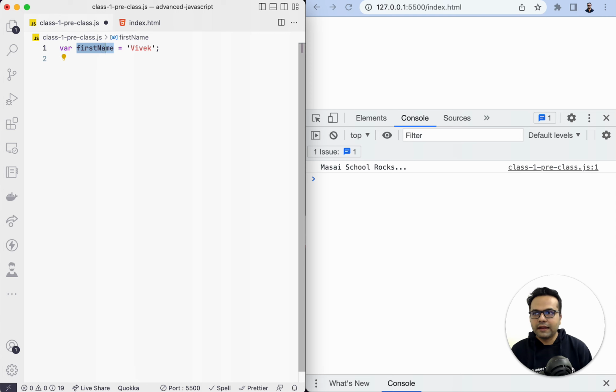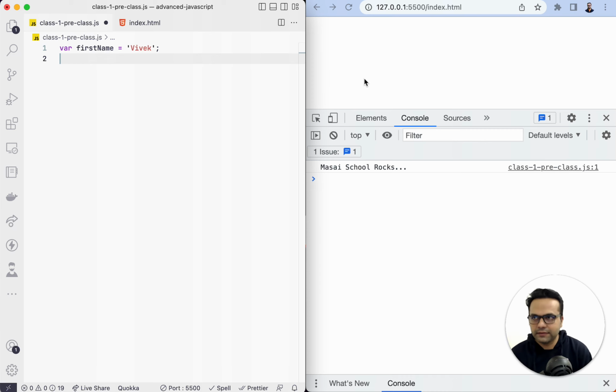This is the name of the label and this is the data itself. Somewhere in the memory slot, we will see how JavaScript uses stacks and queues to store data. That's later. But somewhere there is this value called Vivek and it has a label called firstName. And how did we declare it? Using the var keyword.